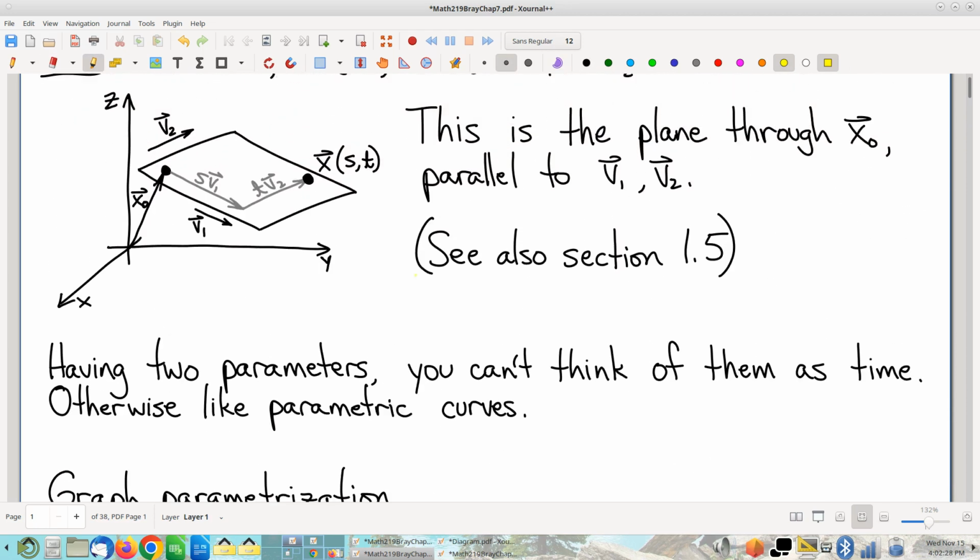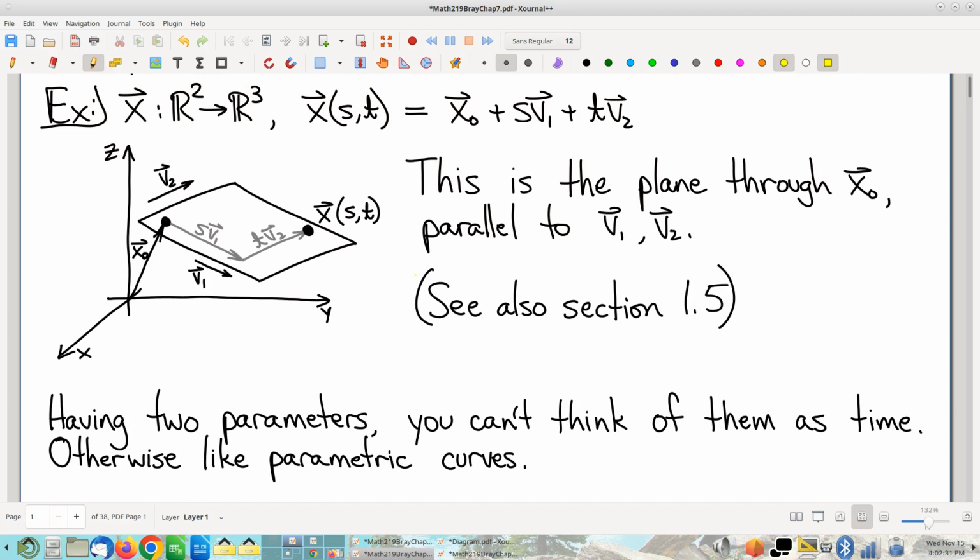Okay. Real quick, I have to point out the disappointment here. Since you have two parameters, they can't both be time, right? I mean, that'd be a weird, crazy sci-fi movie, right? I don't think I'd be able to follow that movie. It's very unnatural, right? So you do have to abandon that idea. It's one of our favorite things about parametric curves that you can just think of the parameter as being time. Okay, well, we have two of them now. So sadly, you can't think of those as being time. You have to think of them as just being arbitrary parameters that move you according to the specifics of whatever your algebra is. Okay. All right.